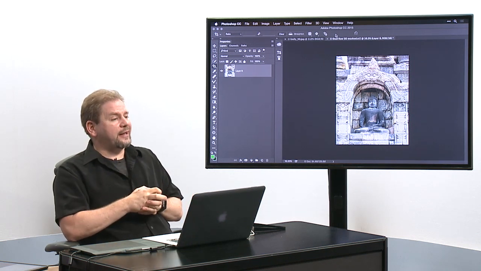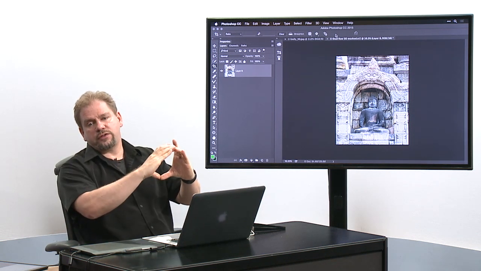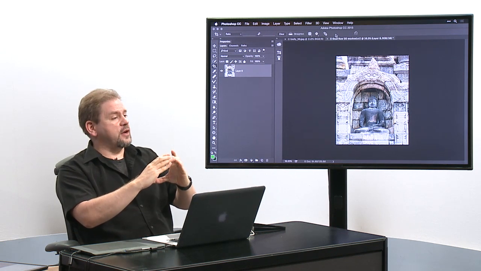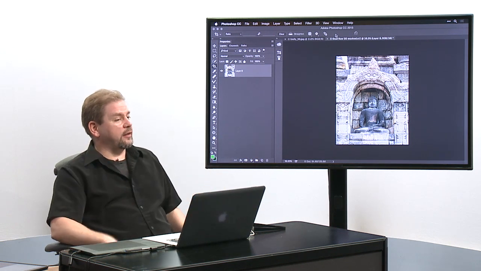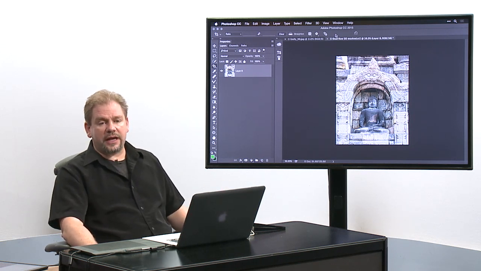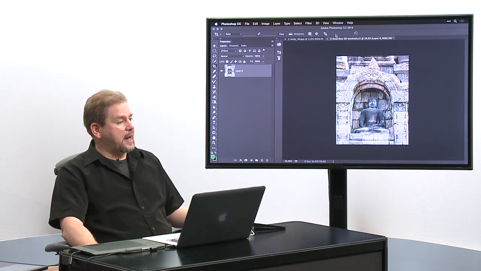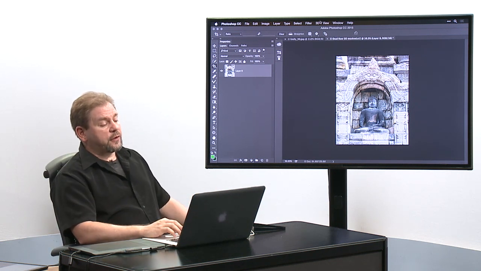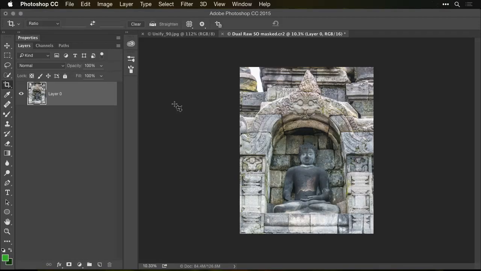Because JPEG does not know how to save anything other than what's within your document. It doesn't know what's known as big data, stuff that goes beyond the edge. But if you save your image in Photoshop file format or TIFF file format, all that stuff will be retained, so you could always get it back. There is a command in Photoshop that would kind of instantly bring it back.